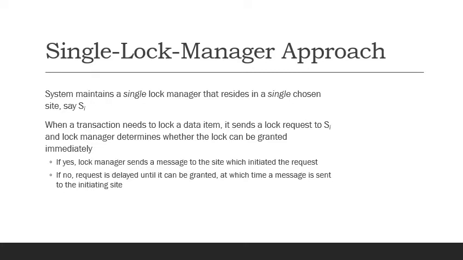In the single lock manager approach, the system maintains a single lock manager that resides in a single chosen site, say SI. All lock and unlock requests are made at site SI. When a transaction needs to lock a data item, it sends a lock request to SI. The lock manager determines whether a lock can be granted immediately. If the lock can be granted, the lock manager sends a message to that effect to the site at which the lock request was initiated. Otherwise, the request is delayed until it can be granted, at which time a message is sent to the site at which the lock request was initiated.